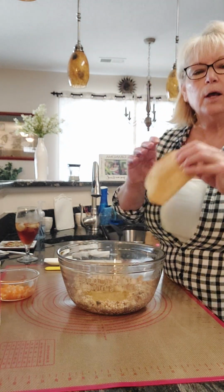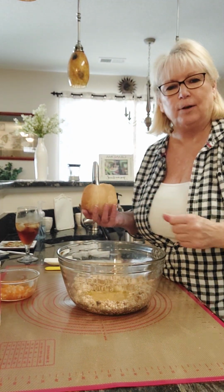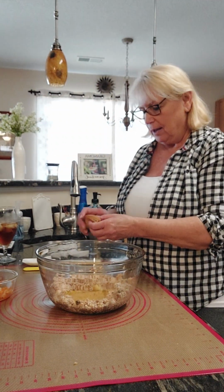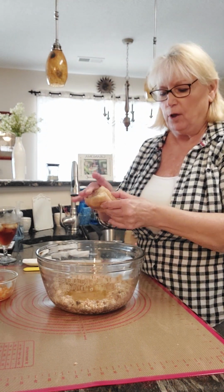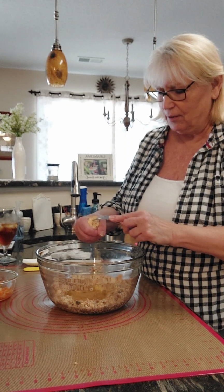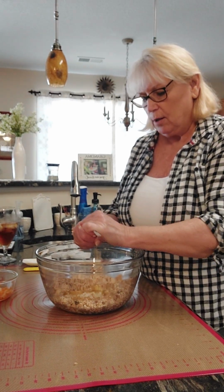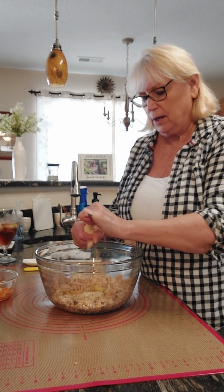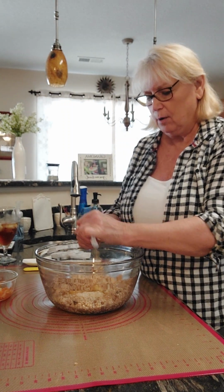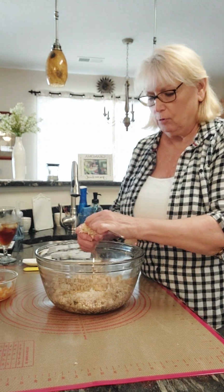Then I'm going to use the end piece of the bread, whatever y'all want to call that. You can grate it, or you can chop it up, whatever way you want to do it. But I fold it in fours, put it in my hand. I don't know why I've done this, but I've always done this. You can use dry breadcrumbs. I like to use the moist bread. Anything to keep my patties moist. And I just go round and round. And that way you don't have to wash a cheese grater.